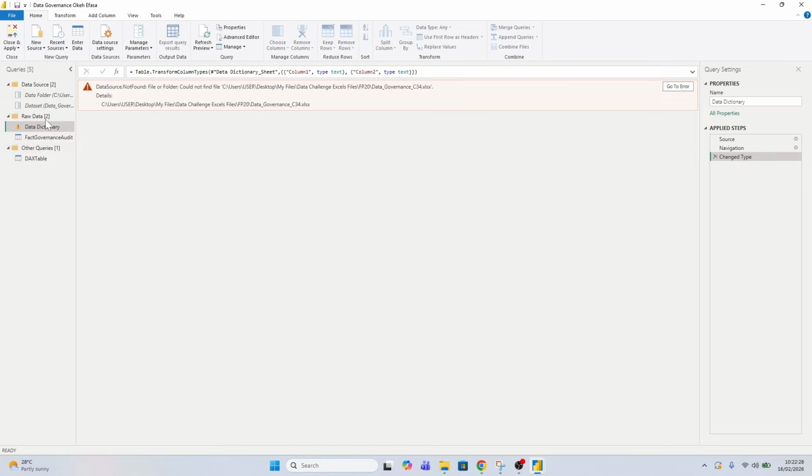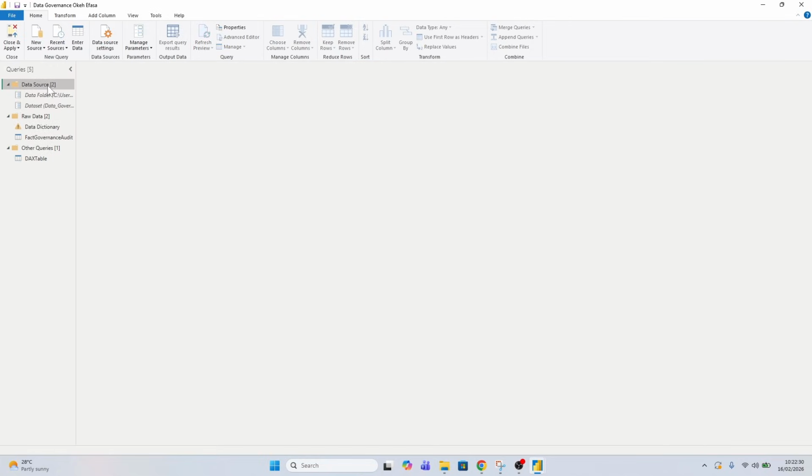So now what I've done here is, if you come to this folder where I have data sources, you have the data folder. This is the folder path. You have the data set itself. What I need you to do is change the folder path. This folder path I have here is pointing to my own system. It's pointing to my desktop, my own system. You need to change it to yours. But how do you change it to yours?